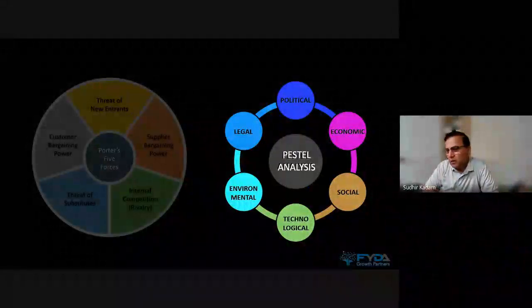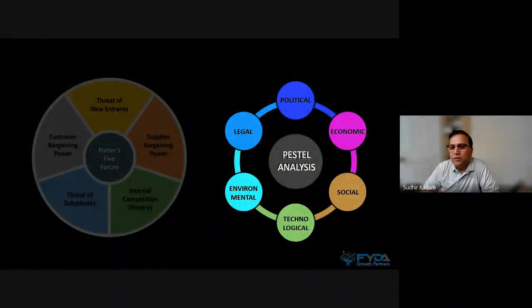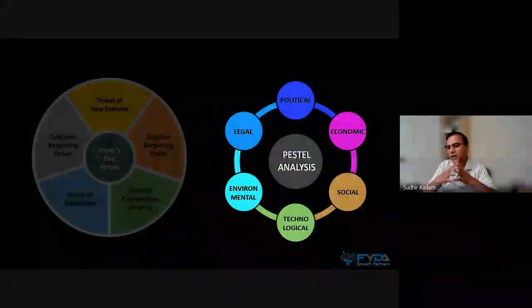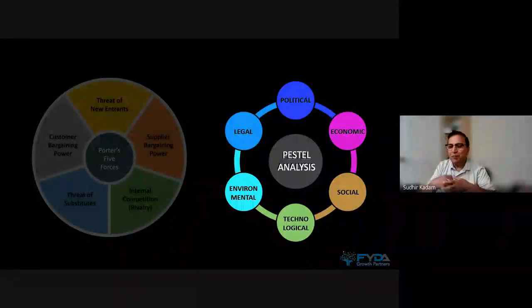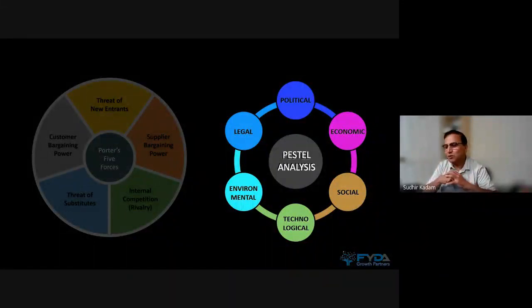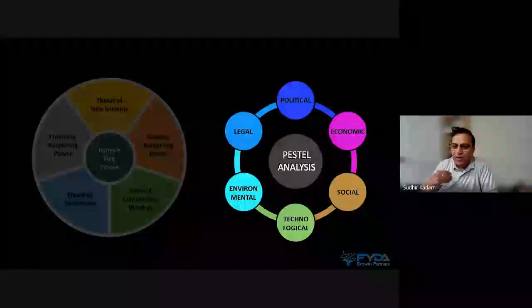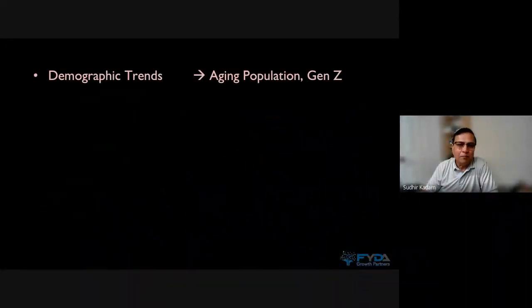Then there is also this analysis, and I will just throw it here. You can Google PESTEL analysis and you will know. It is called PESTEL because it is political, economic, social, technological, environmental, and legal. What are the legal risks? What are the political risks? Suppose the government changes. There are a lot of startups that depend on that, right? What happens if the government changes? What happens if the economy tanks? So the social aspects, your demographic changes and all that, those are just social aspects, right? So I will take some examples over here.